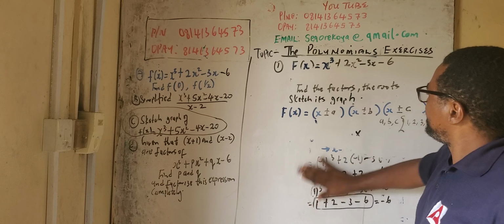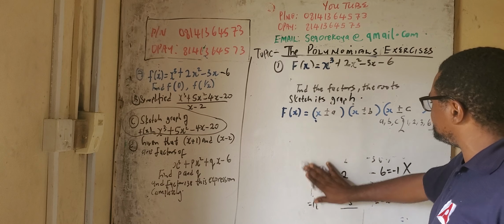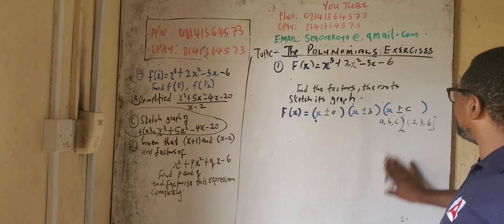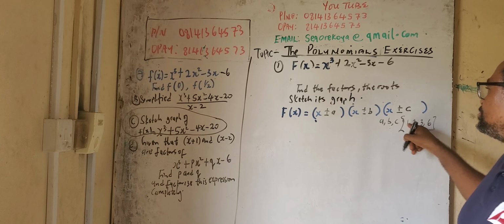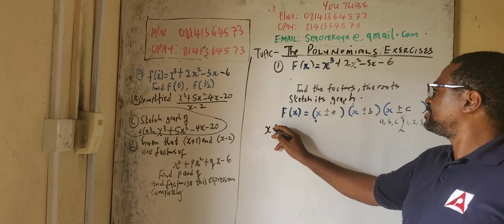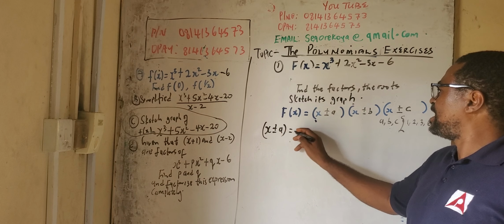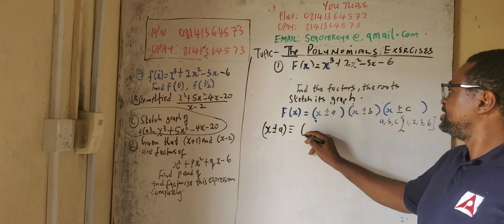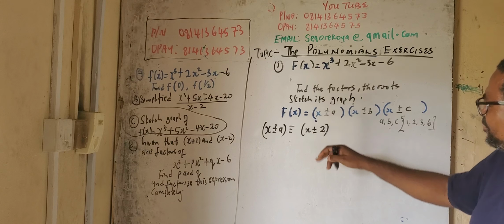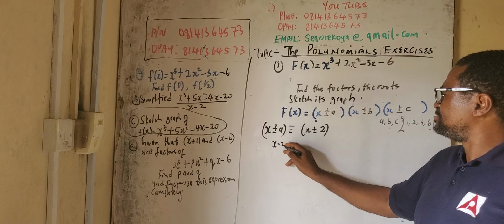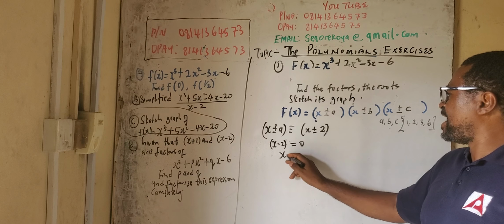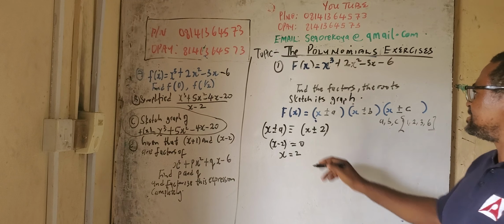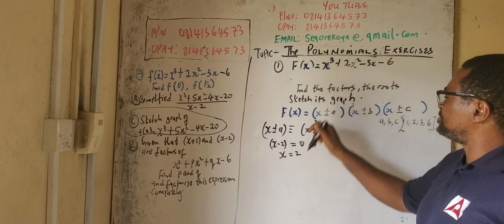By trial and error, I do not want to waste my time. You can start with when x is plus 2. So what I'm trying to say is that when my a is 2, I'm going to try x plus or minus 2. But let me even try the x minus 2 factor first. If I'm picking x minus 2, you set it to 0. So your x is equal to 2. So we are going to test when x is 2 in this polynomial function.